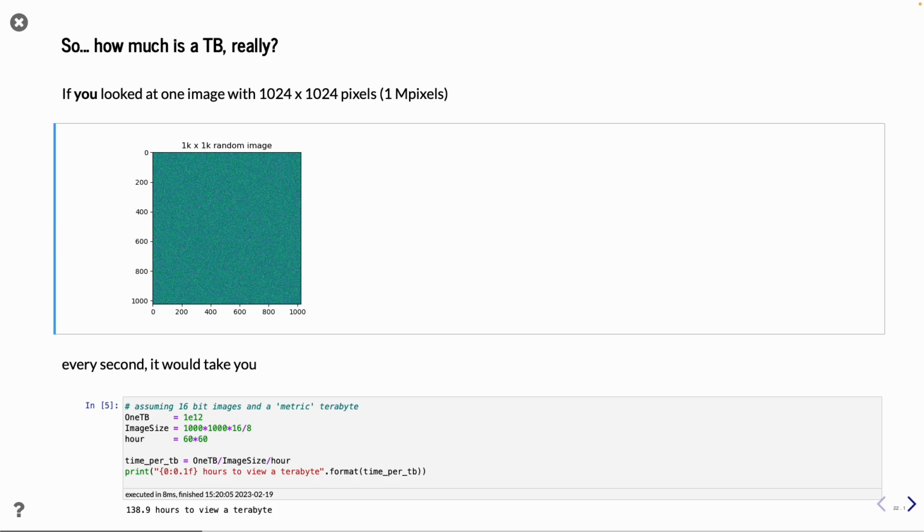Doing this calculation, we have 1 terabyte divided by the image size divided by the number of seconds in an hour, and to watch 1 image per second in a terabyte takes us almost 140 hours to go through manually. So we really need to put the computer on doing this. The computer would still take a little while for terabytes, but at least it's not 140 hours.